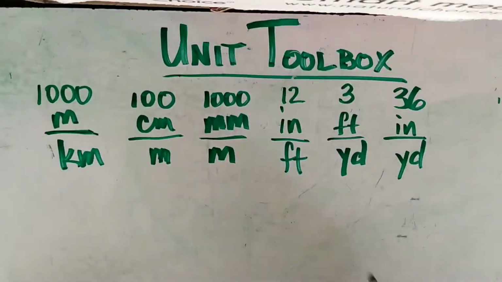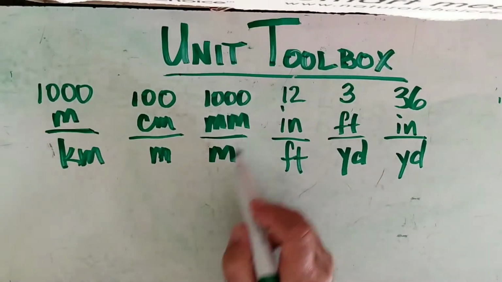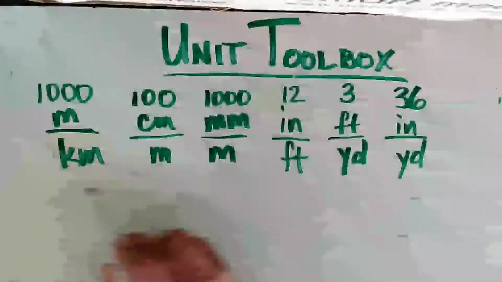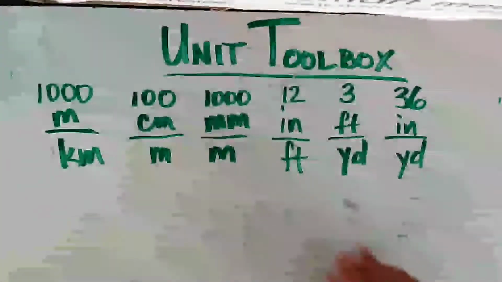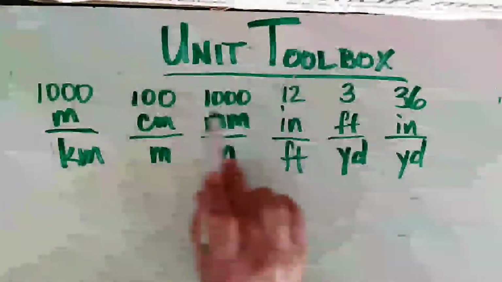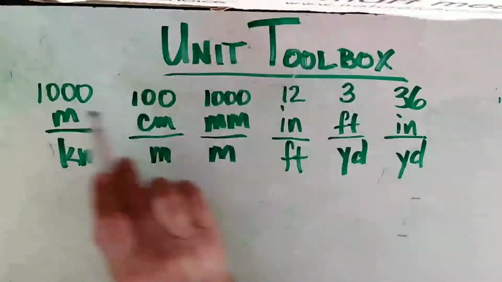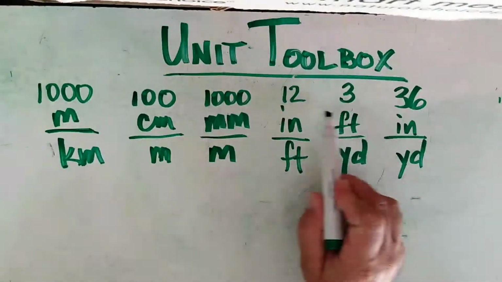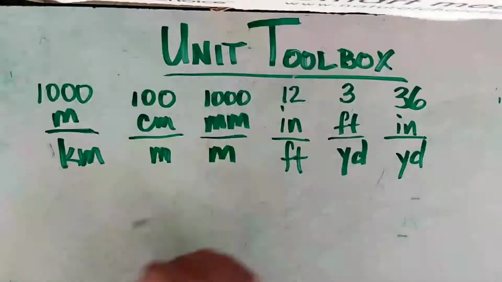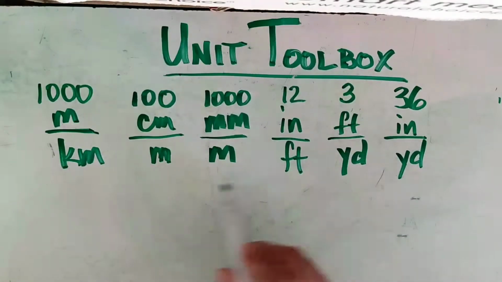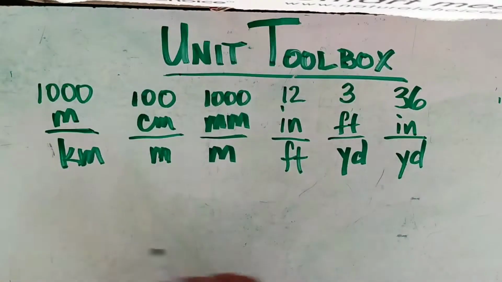Now, let's do a little bit of converting. So these first 3 here are all the metric system. These 3 are all what we call the English system. Metric system, look how easy that is. There by powers of 10. English system, man, these numbers don't make any sense, okay, by any means. But we now have to convert between the metric and the English system.